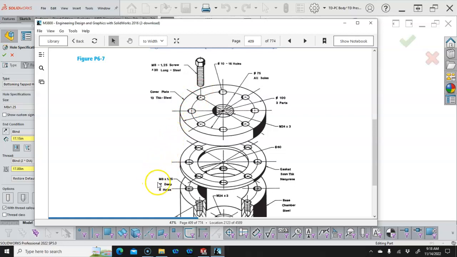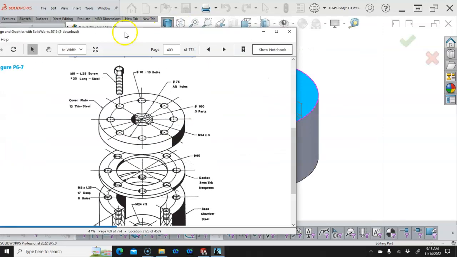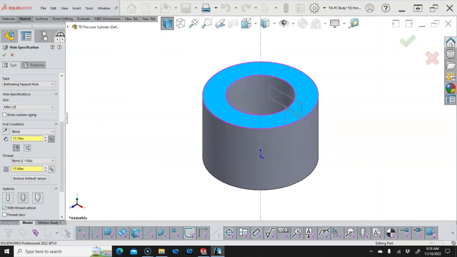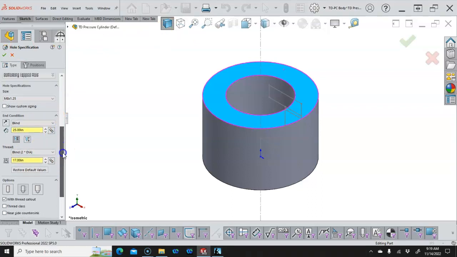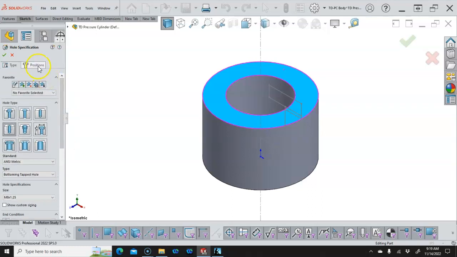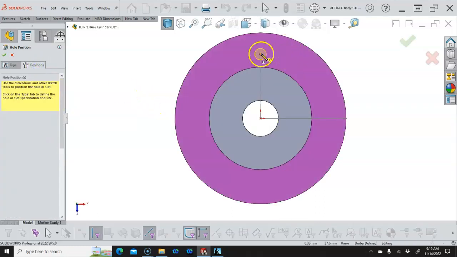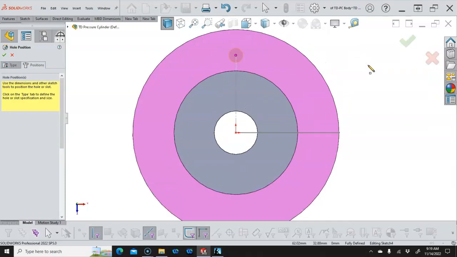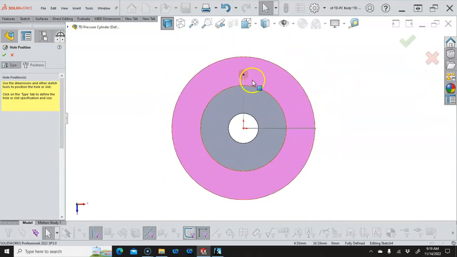So the 17 millimeters would be the thread depth, and then the hole depth needs to go deeper so that the tap can complete the cut to at least 17 millimeters. So in that case, it becomes a min thread condition. So I would look at making that 25 and give it a nice generous clearance rather than something that's going to end up too tight.